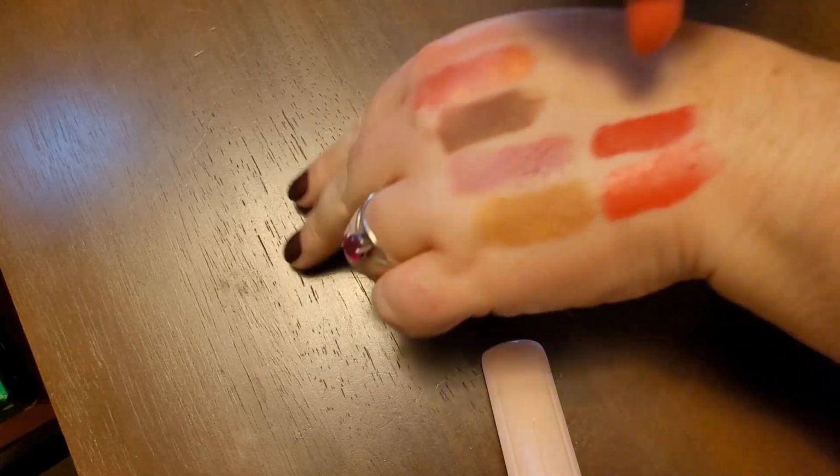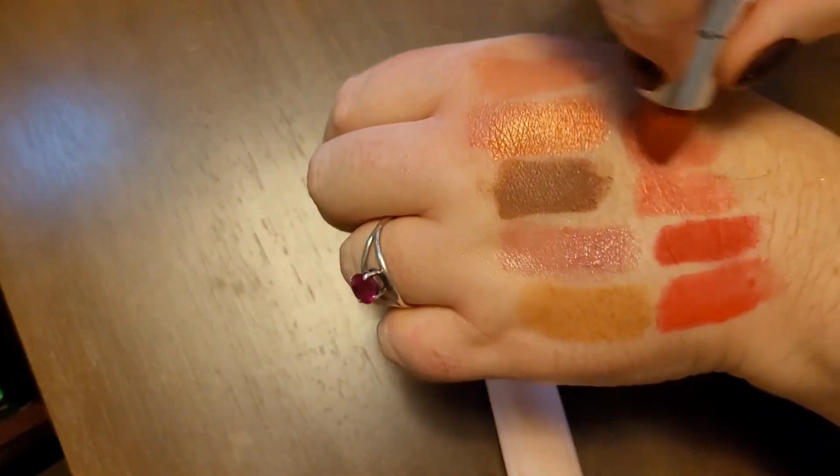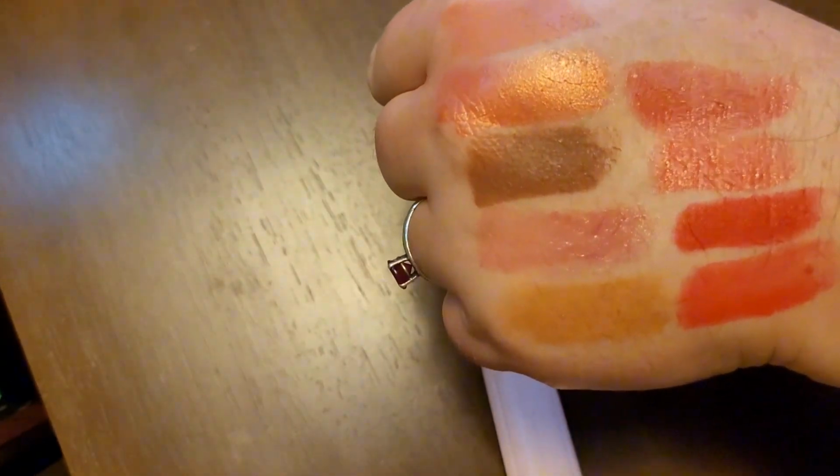This is Crosswire. Another great color. I need to wear these more often. I always forget. They're sitting behind me, so I shouldn't forget. I don't really have an excuse. This is On Hold. This is kind of that brown red. Brick red. But it's that cream formula, so it's really comfortable to wear.